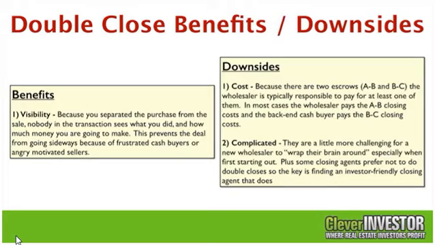The other thing is they can be a little complicated, especially if you're brand new, right? You're trying to wrap your brain around how this whole thing works. It can take a little bit of time for you to really get comfortable doing this. Plus, there are some closing agents out there that prefer not to do double closes. So the key is finding an investor-friendly closing agent that allows double closes. Trust me, they are out there.